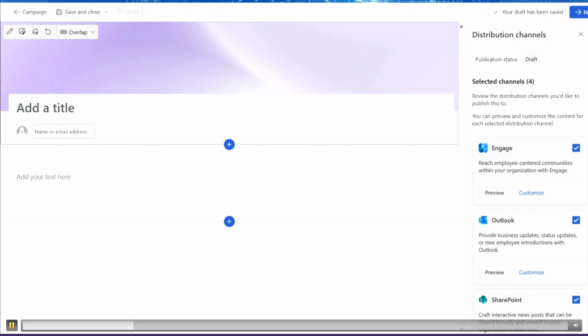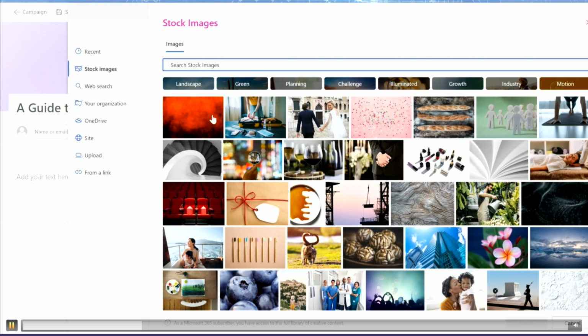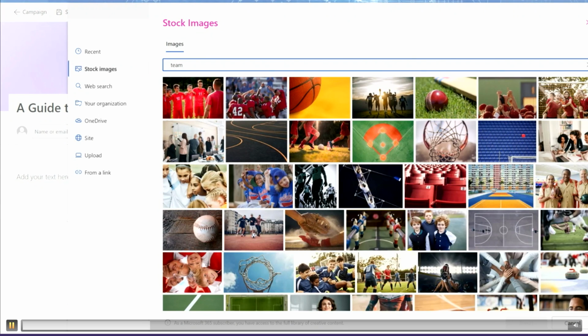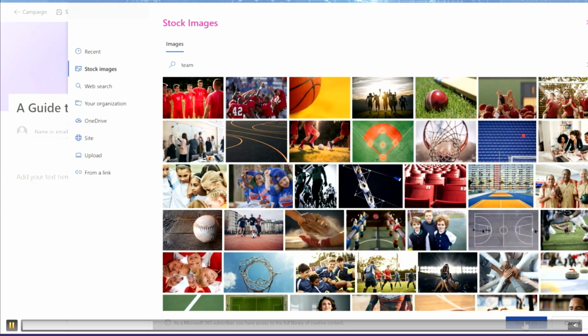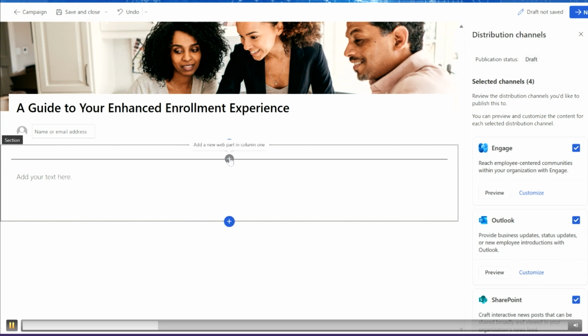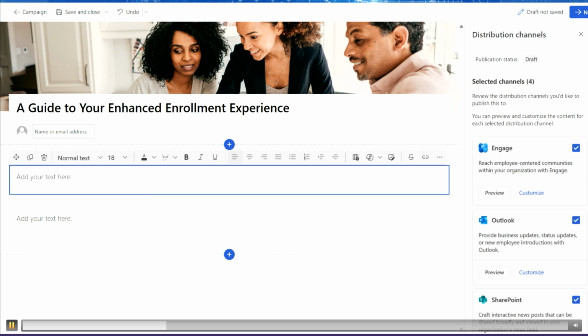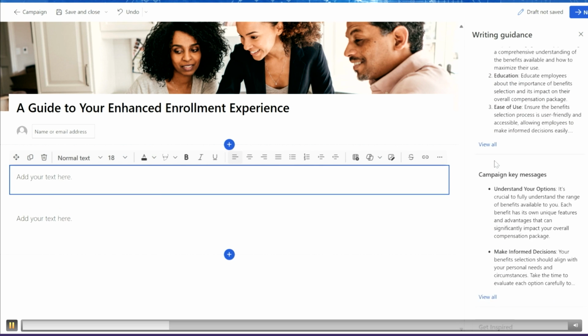Now I'm going to go ahead and create a new publication. So in this case, for my communication, you can see I've got a blank template. My blank template lets me set up, I can make it beautiful, I can add rich images. This should look awfully familiar if you know SharePoint News, and that's very intentional, right? We want to use that behavior that you already know how to do and are using inside of your organization already. And so in this case, I can obviously switch the focus of the image. I can add in sets of parts here. So I've got my text options, I can add in a Stream video, all of those pieces coming in here as well. And I get some rich formatting as part of it.